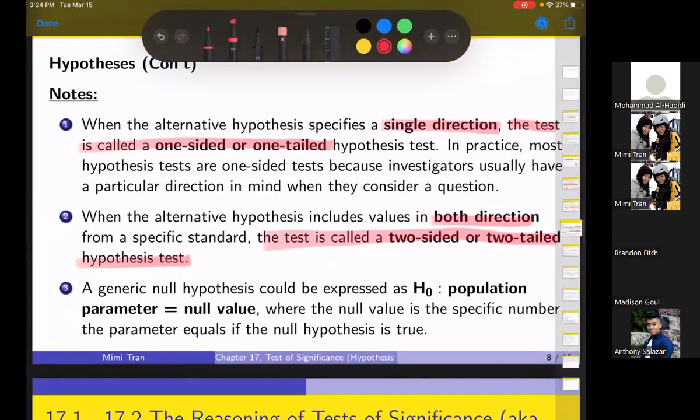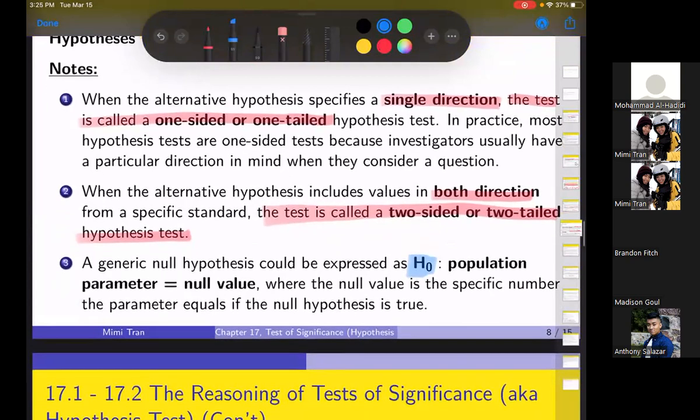For expressing your null hypothesis, like I said, I prefer to set the population parameter, which in this case is mu. Later you're gonna see a different population parameter, like proportion. You're gonna see mu equal mu naught, no other values. Sometimes we do less than or equal to, but I don't like that because I'm trying to emphasize this is status quo. It should be just equal. Some professors accept that though.